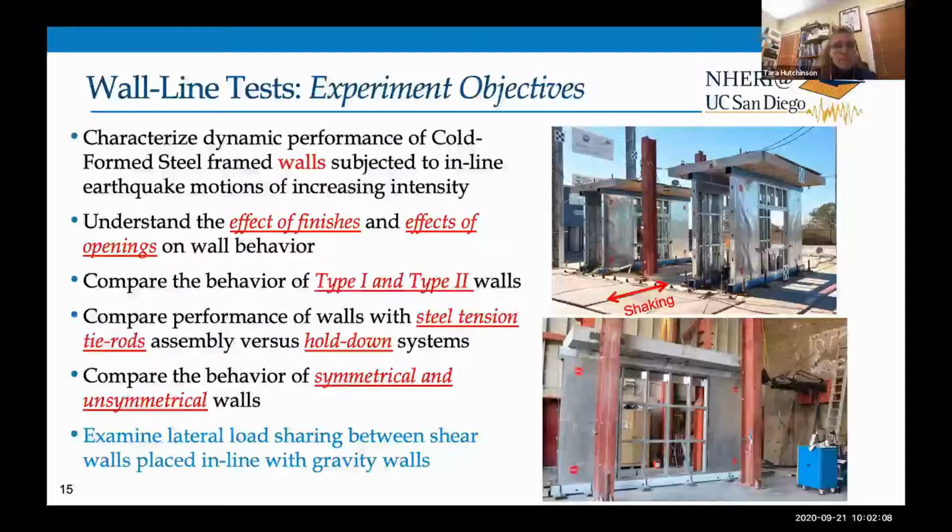I think one good contribution we made here was testing what we called inline wall specimens. These are components. You can see the components up here on the right. We did some complementary work in our laboratory. This is just to give you a picture of what you can do not only out on a shake table, but perhaps cross comparison to quasi-static tests. And we looked at a whole bunch of issues that we felt were lacking in the literature, not only in the CFS HUD, but elsewhere.